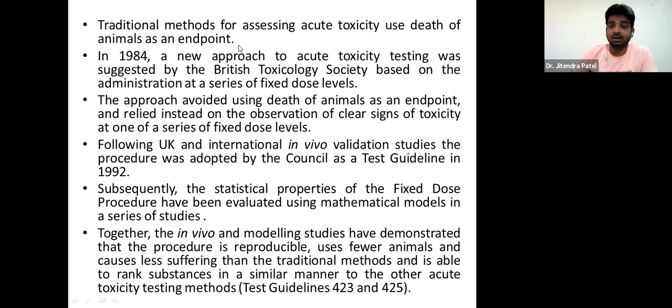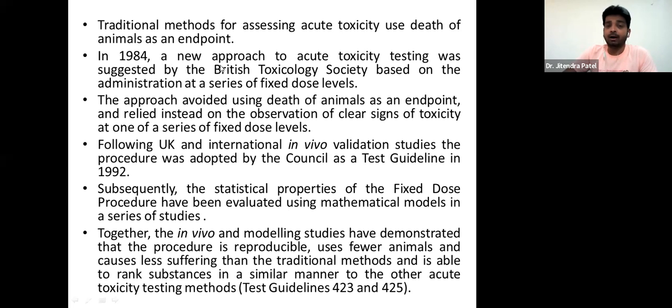So generally, whatever the animals, whatever the mice we are using, ultimately they are reaching the death level, right? So at the end point, only then are we going to consider that 50% of the population is dying with the particular dose, and that is called LD50, right? So that happened generally in the traditional method.